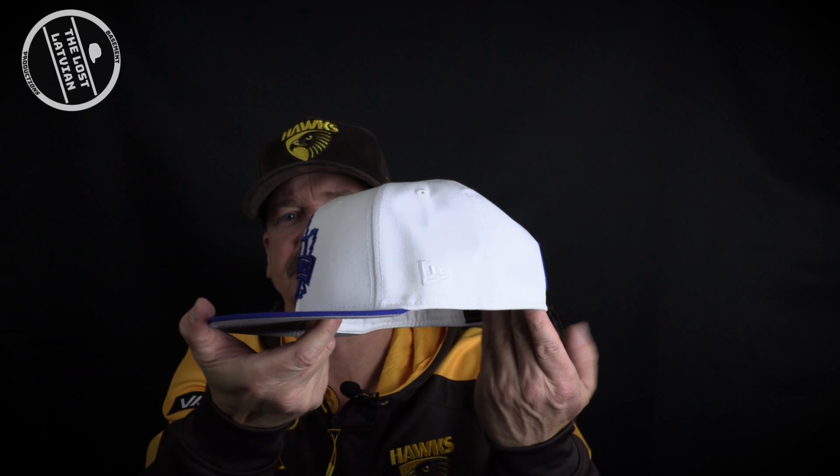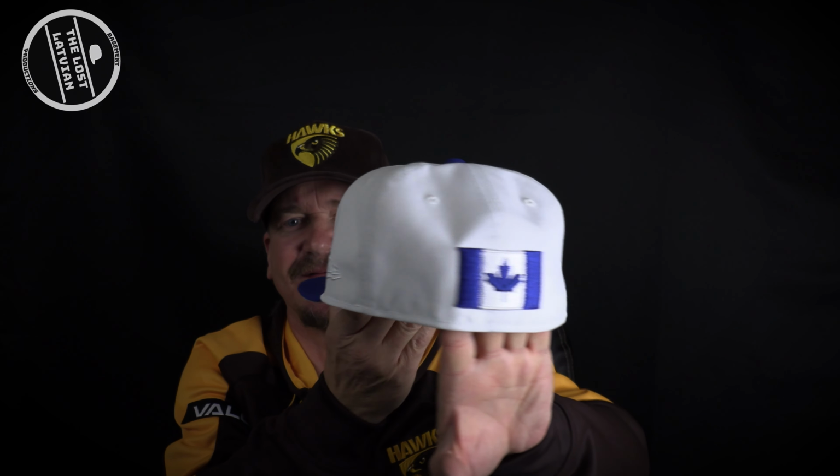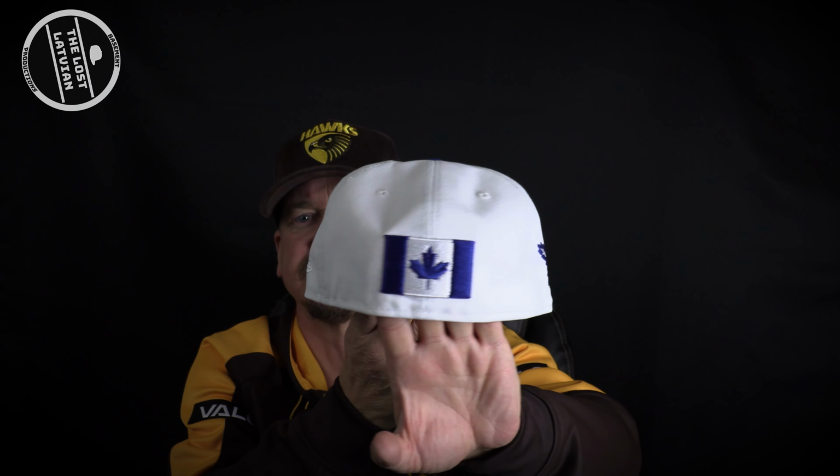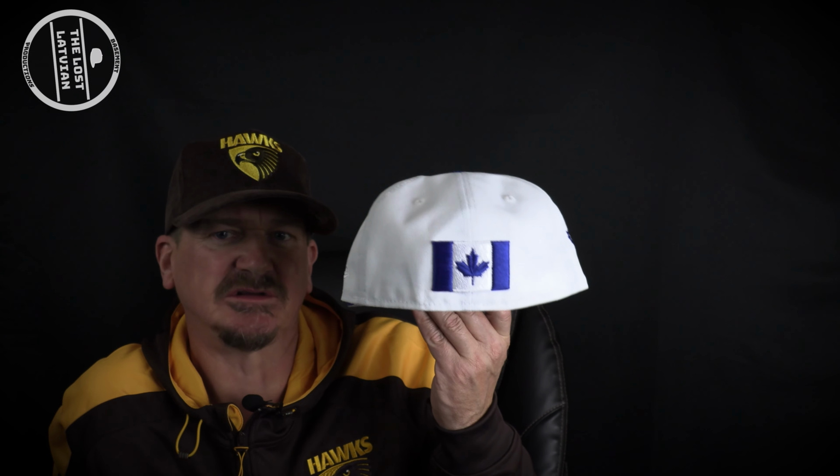I am not sure 100% if this is the same cap re-released or a newer version. But this one is very, very similar to that one. So let's take a look. Look at this blue Canadian flag. It's kind of crazy. It's done in blue color. And it's quite big, to be honest with you. I don't know how I exactly feel about the flag being that big. I think a smaller one would have looked better. I think this is a little oversized.